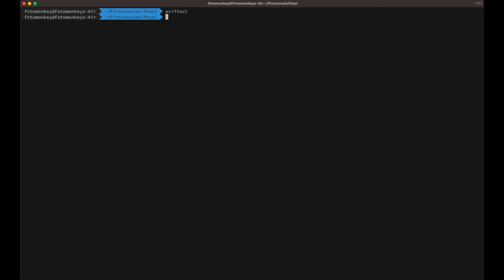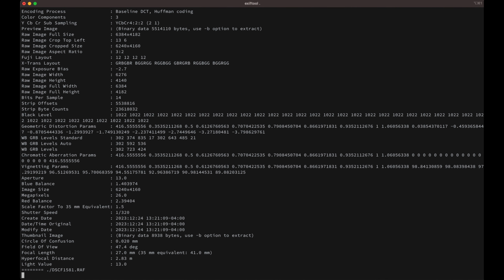So what you're going to do is you're going to use exiftool, the command, and then pass it a series of flags that you're interested in, and either pass it a file name or list of file names and/or a directory. So let's just say I want to see everything in this directory, and I'll just use the dot, say, run exiftool on everything in my current directory, and you can see it's going through.